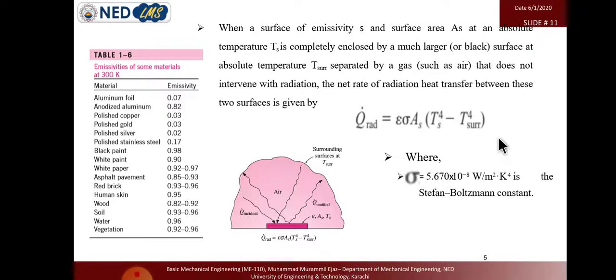And it is directly related to very high temperature. When the temperature is lower, the radiation effect is very negligible. That's why we do not feel the radiation effect at our normal daily temperatures. But if you go to a furnace, where we have a temperature like 1200 degrees centigrade, or more than 1000 degrees centigrade, you feel the radiation effect. When the gate is opened, you immediately feel the heating effect. So you can see there is not enough time for air to come from the furnace to your body.